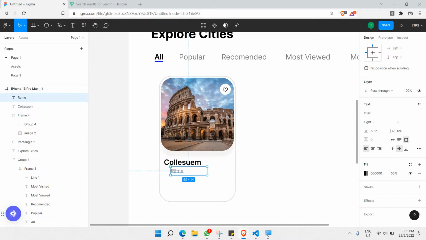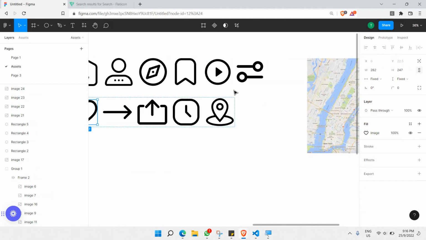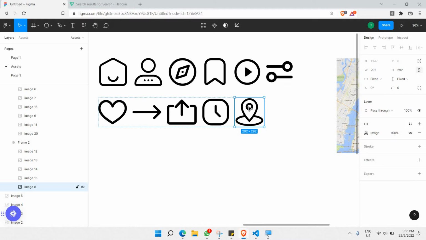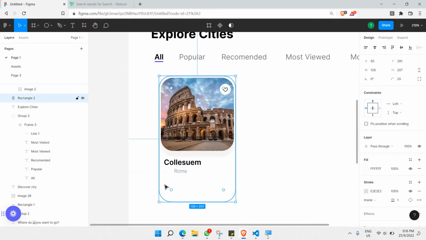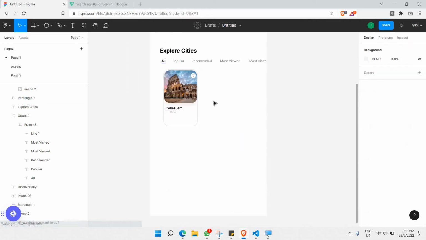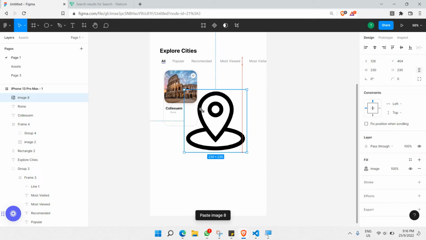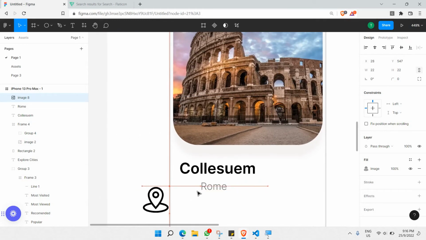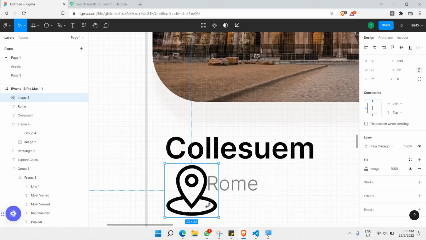And I'd like to also place an icon to indicate that this is a spot here. So I'd like to place this icon here, copying it and pasting it right here inside this particular frame tool, and I'm making it small enough to fit right beside this Rome here.